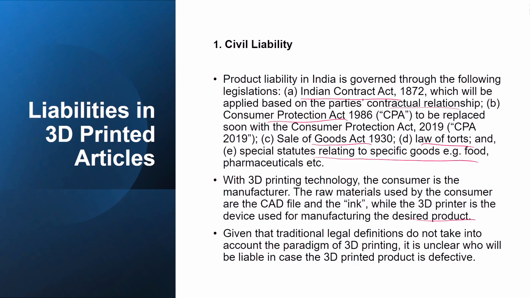So, given that traditional legal definitions do not take into account the paradigm of 3D printing, it is unclear who will be liable in case the 3D printed product is defective, and this is another concern. Then whose liability shall it be if the product turns out to be defective, which has been sold in the open market but made by a 3D printer, whose civil liability or any other kind of liability may be fastened.